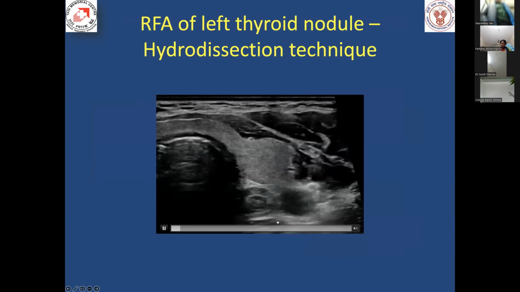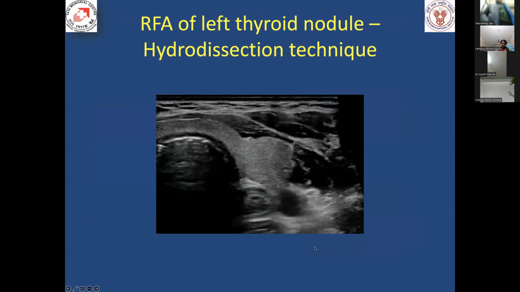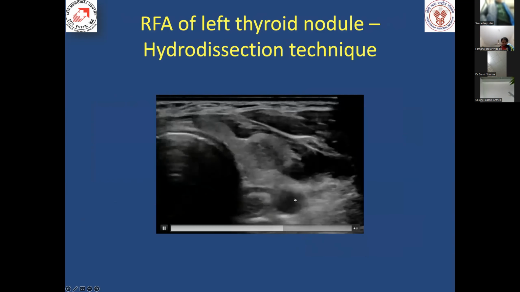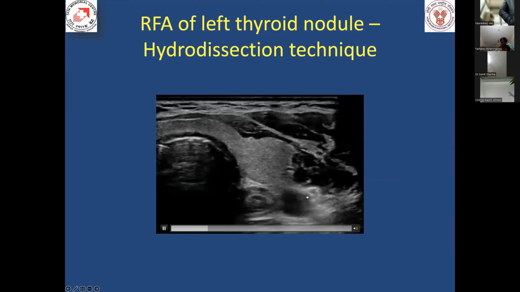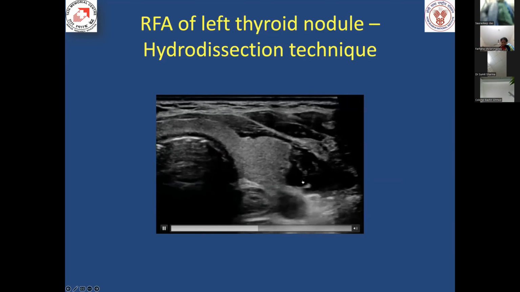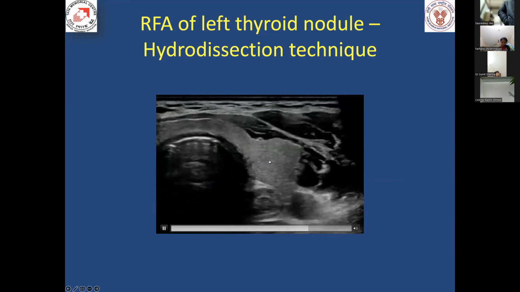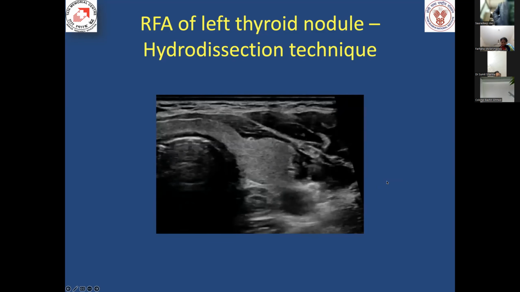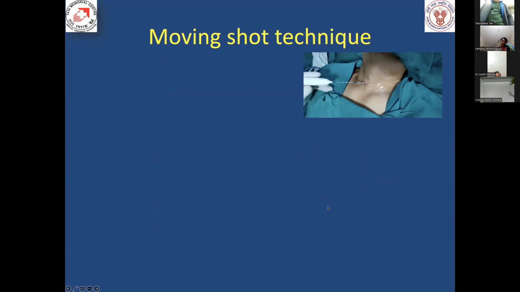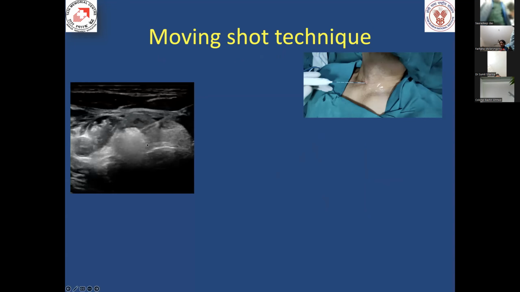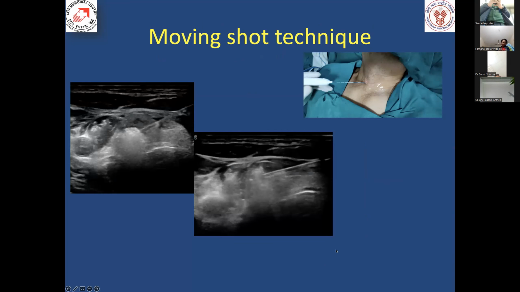And again, under ultrasound guidance, we were able to target. This is the carotid, the vagus, and the laryngeal nerve. This is where it would come. So this is the hydrodissection being done so that we can separate out the tumor. You can see that saline is being injected. That's the tumor. And once we get sufficient safety margin to do the ablation, then we go inside and perform the ablation. So this is the burst that we see after the ablation, the hyperechoic zone, which gives us the confidence that the entire ablation of the tumor nodule has taken place.